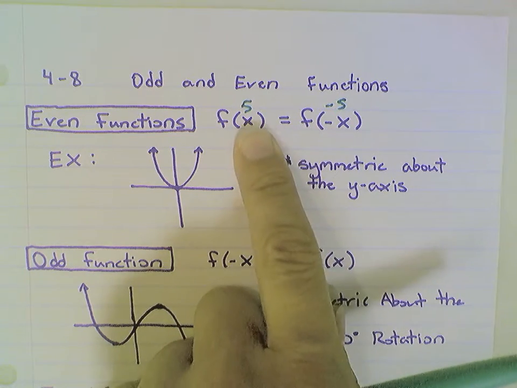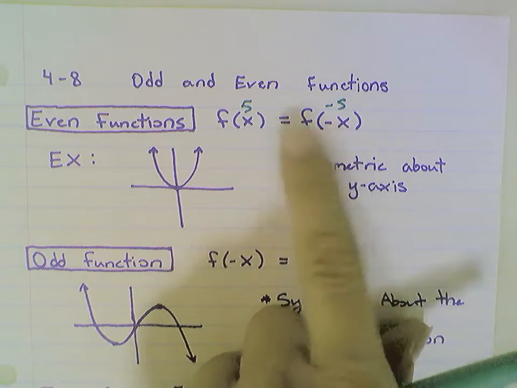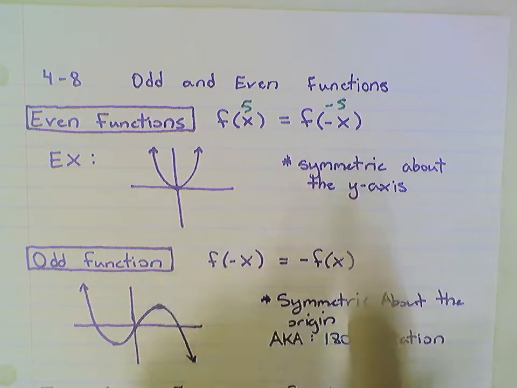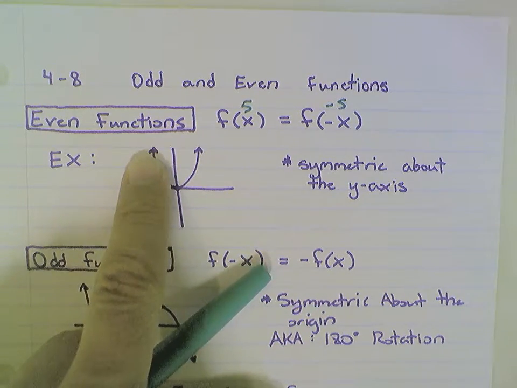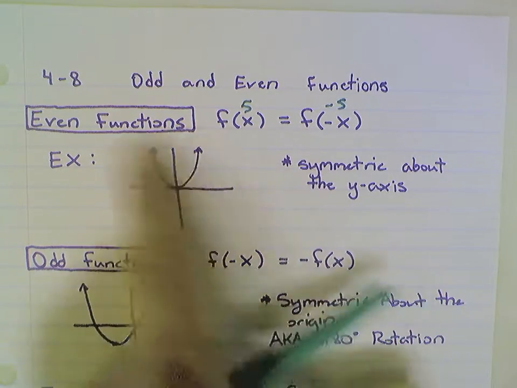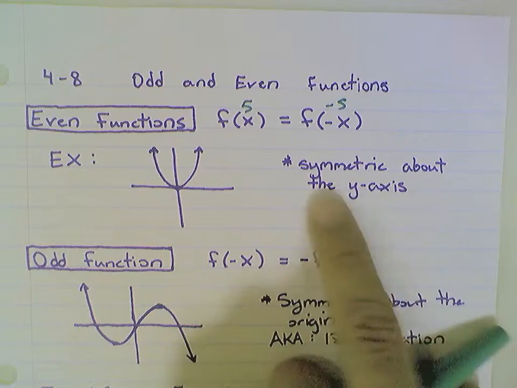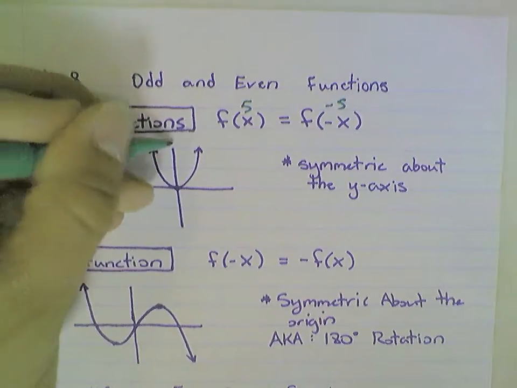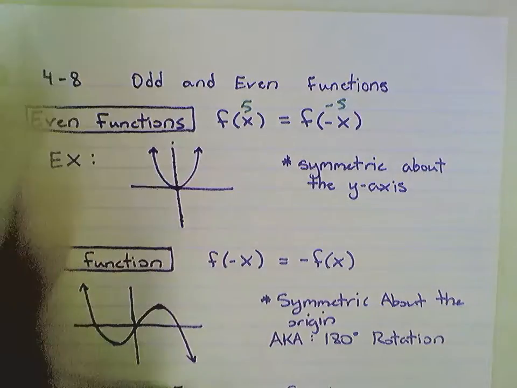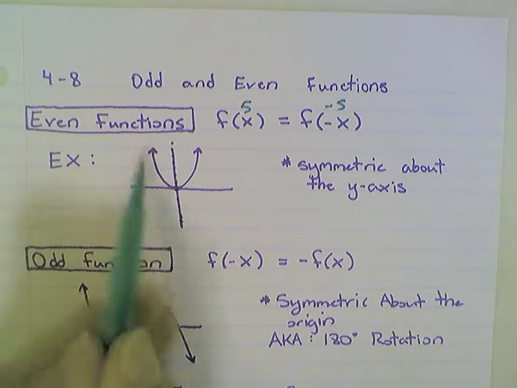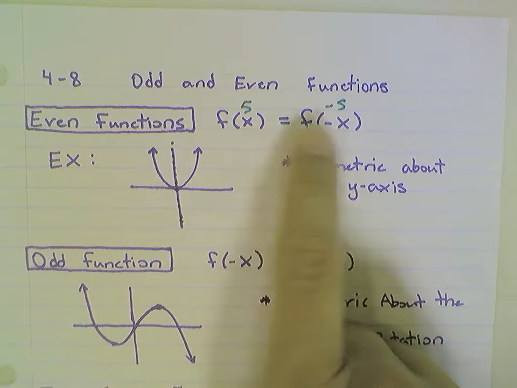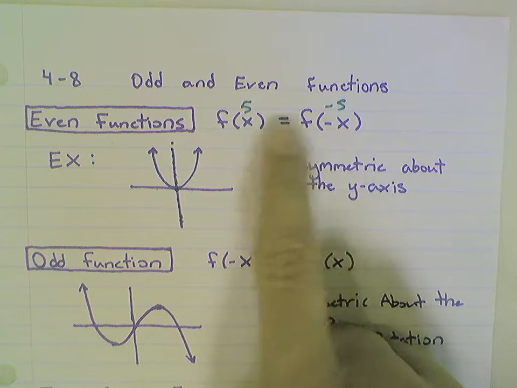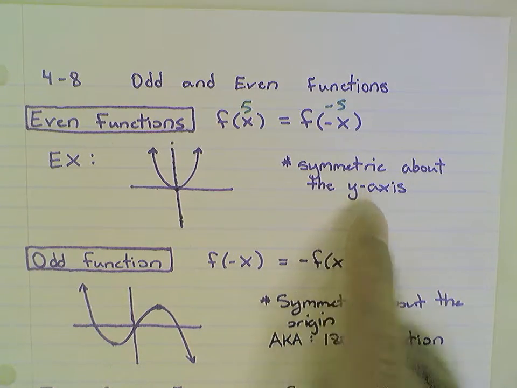So if I switch the x values to the negative versions of the x values, the two functions should remain the same. An example of an even function would be a quadratic function, a parabola that's going up vertically. You'll notice that even functions will always be symmetric about the y-axis, meaning that if I were to divide this in half and fold it over itself, it should lay right on top of the other side. So once again, even functions are anytime we take our inputs and switch them to be negative values, we should get the same function values out, which means it'll be symmetric about the y-axis.